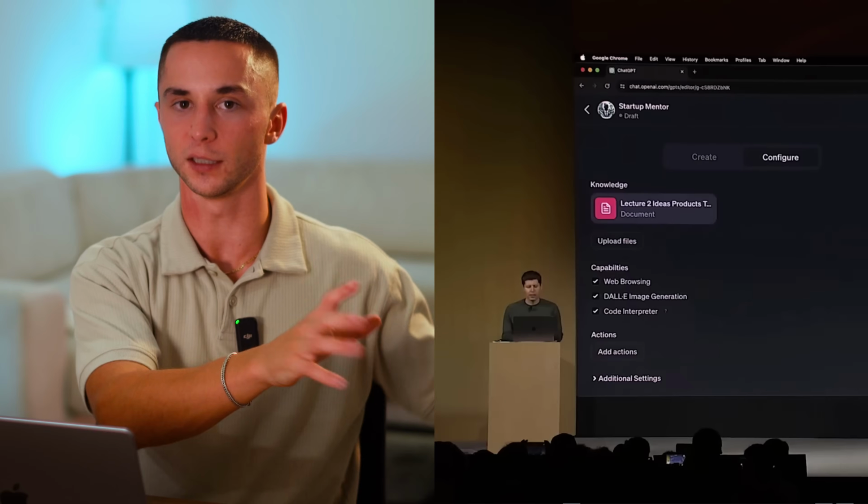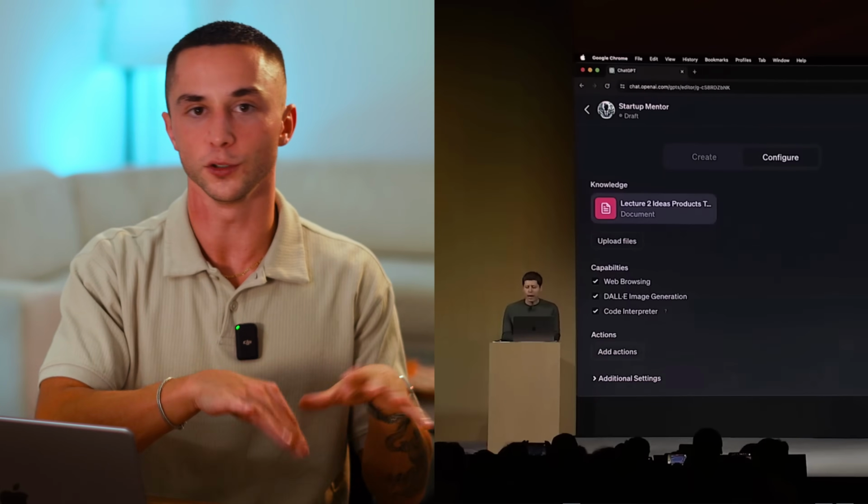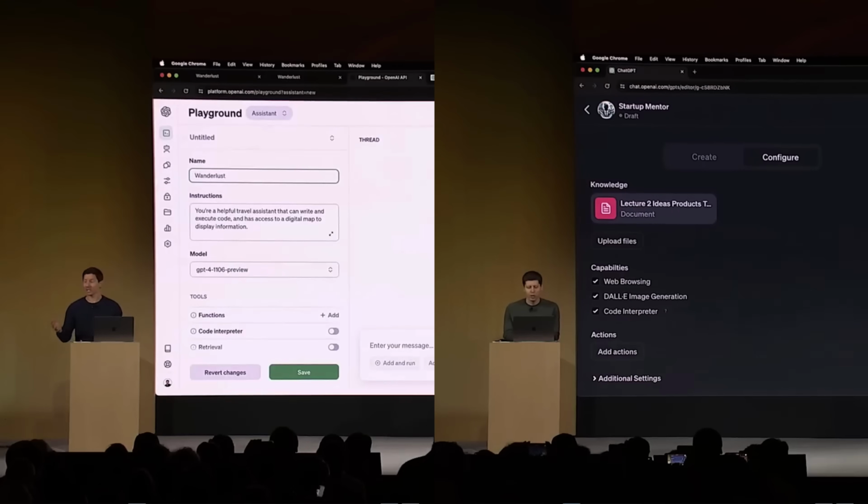And I will mention it again if you haven't seen any of my other videos, but we have the two sides of this GPTs release, which is firstly the GPTs on the ChatGPT site, where you can create them and go through them and use them in the browser. And then we have the Assistants API, which is really the meat and potatoes and how this thing is going to be used and rolled out to businesses and to real world applications.